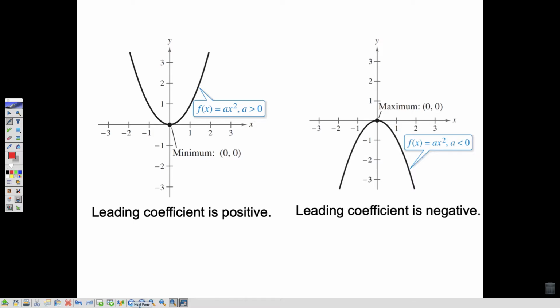This coefficient A was greater than 0 because it's opening what direction? Up. Okay. And my vertex is what on the graph? The vertex, the axis of symmetry. It's what's at the bottom of a graph? Minimum. If it opens up, the vertex is always going to be a minimum. If it opens down, the vertex is always going to be a maximum.